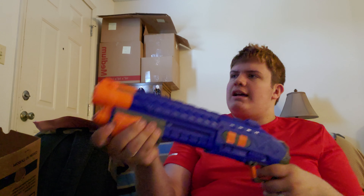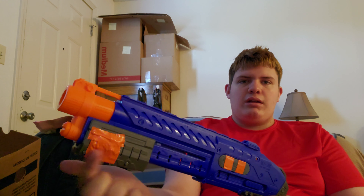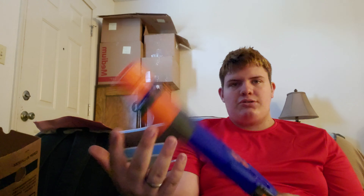So it's really nice. It has a 10-round capacity. The only other modifications I've done is I put a little bit of hot glue under here — right here — and I cover that in electrical tape so it doesn't tear up my hand like the other side does. I prime it usually like this, so I didn't do it to the other side, although I did put electrical tape there.